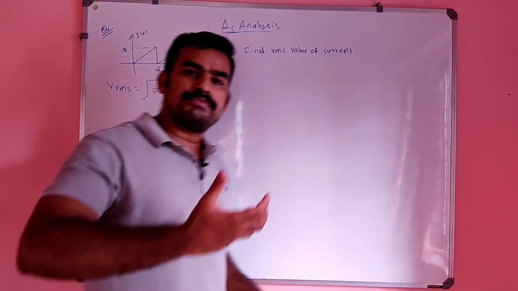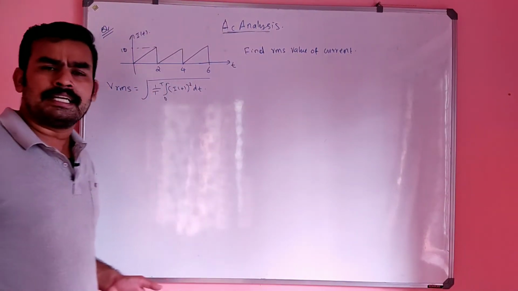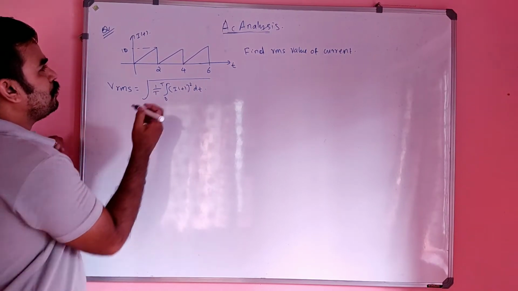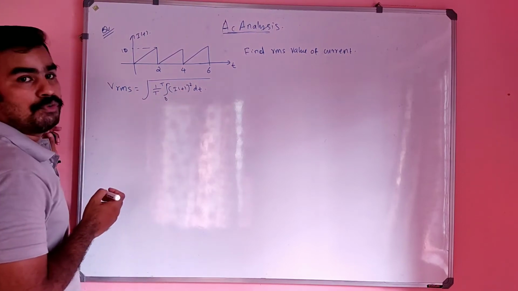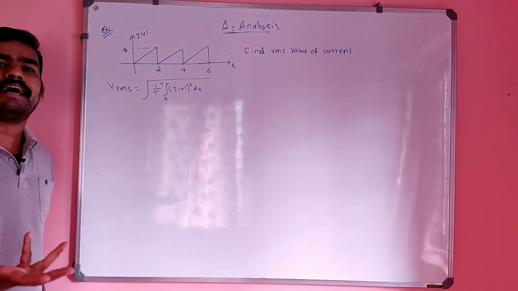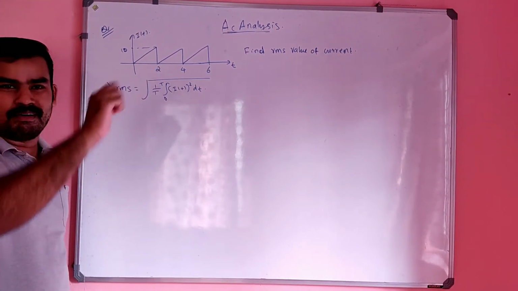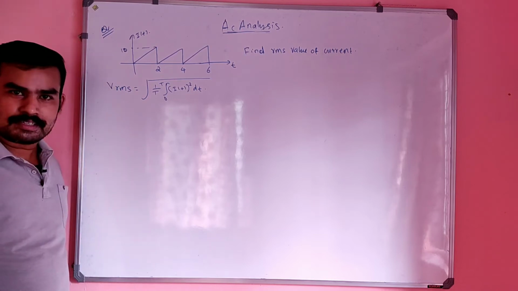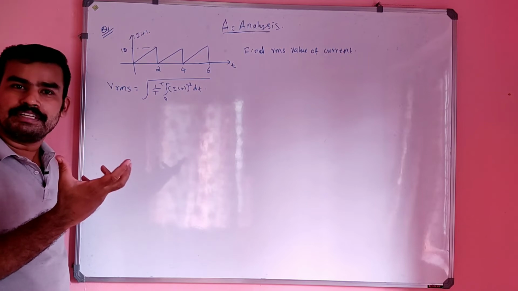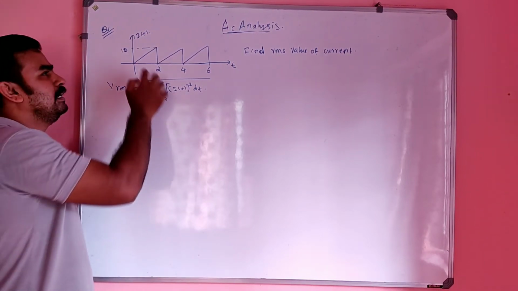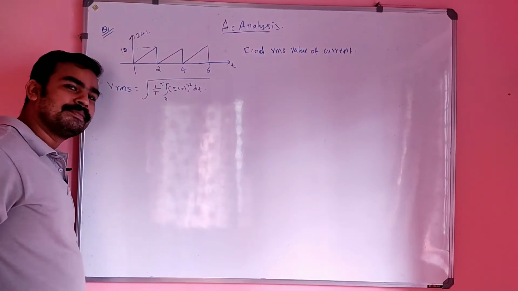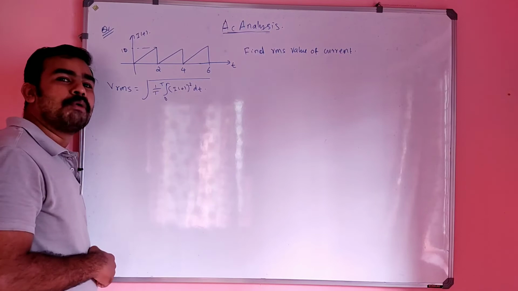So this is the equation for RMS value. I already said that for voltage there is an RMS value, and for current also there is an RMS value, right? So you have to find the value of I of t now. In the last question, it was very easy to find V of t because it is constant for a long time and zero for another duration. But here the waveform is slightly different, right? So how can we find I of t now?